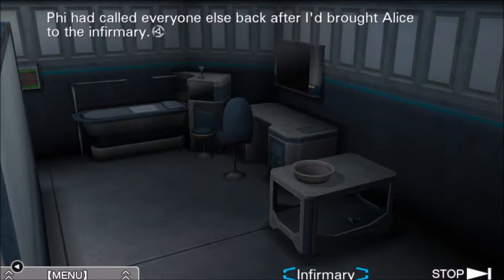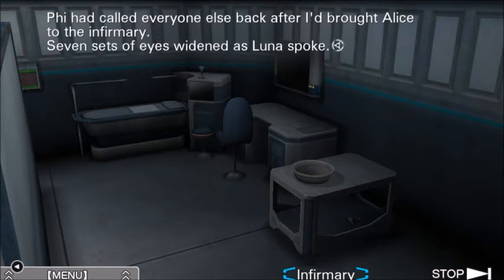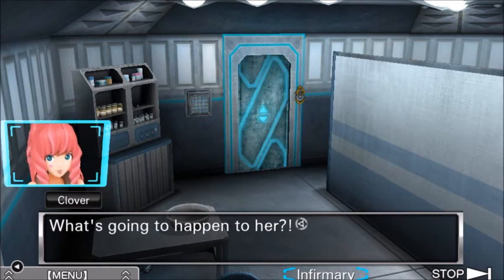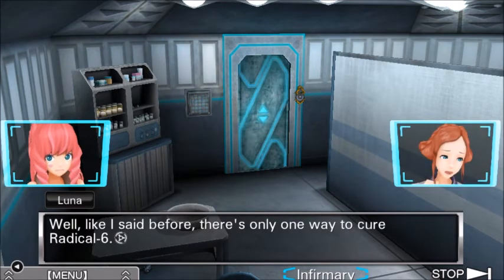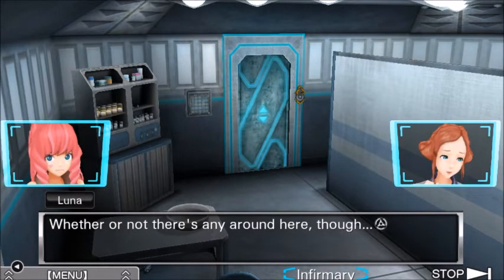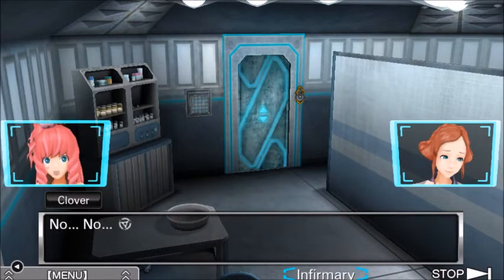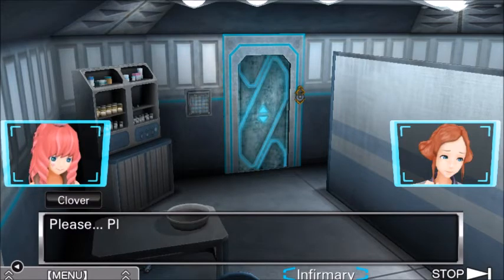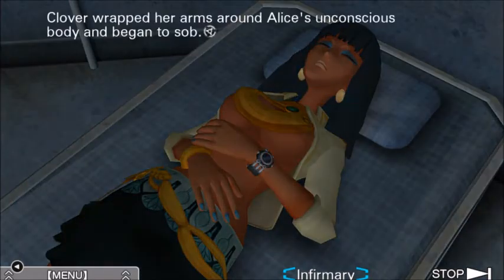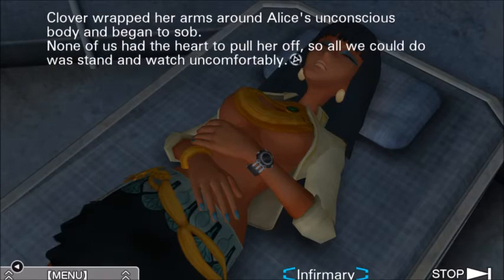Vi had called everyone else back after I'd brought Alice to the infirmary. Seven sets of eyes widened as Luna spoke. Oh, no. No! What's going to happen to her? Well, like I said before, there's only one way to cure Radical 6. It's a special antiviral treatment. Whether or not there's any around here, though. No! Oh, Alice! I don't want you to die! Please don't die! I don't want to be alone! Don't die! Clover wrapped her arms around Alice's unconscious body and began to sob. None of us had the heart to pull her off, so all we could do was stand and watch uncomfortably.